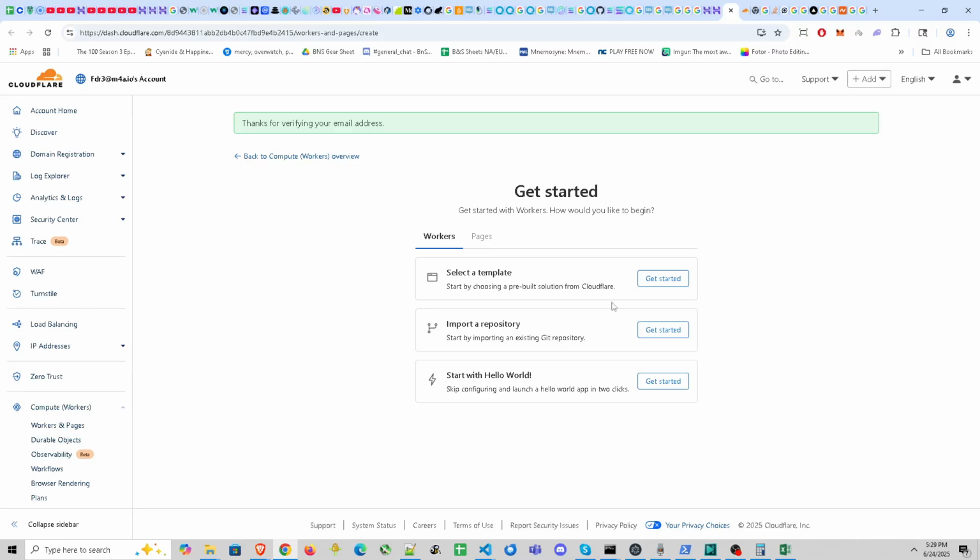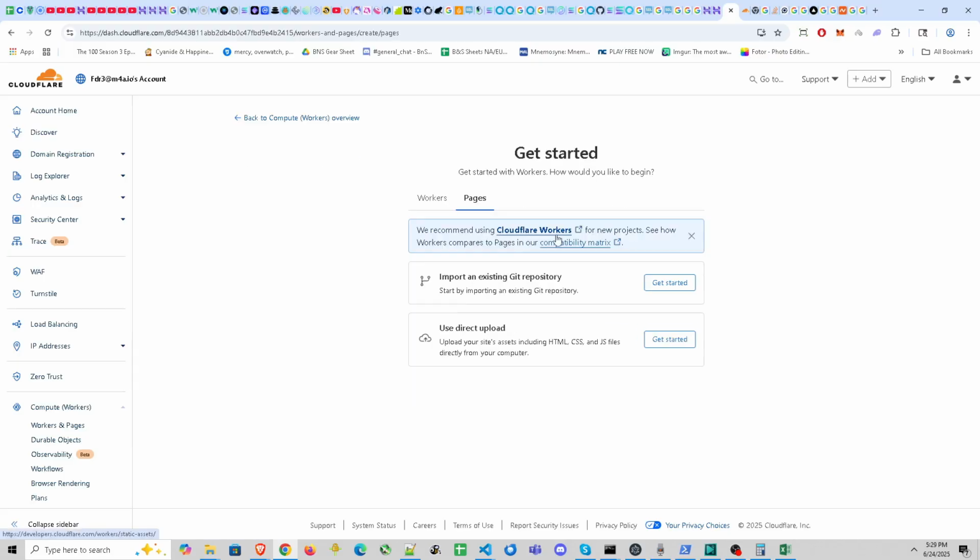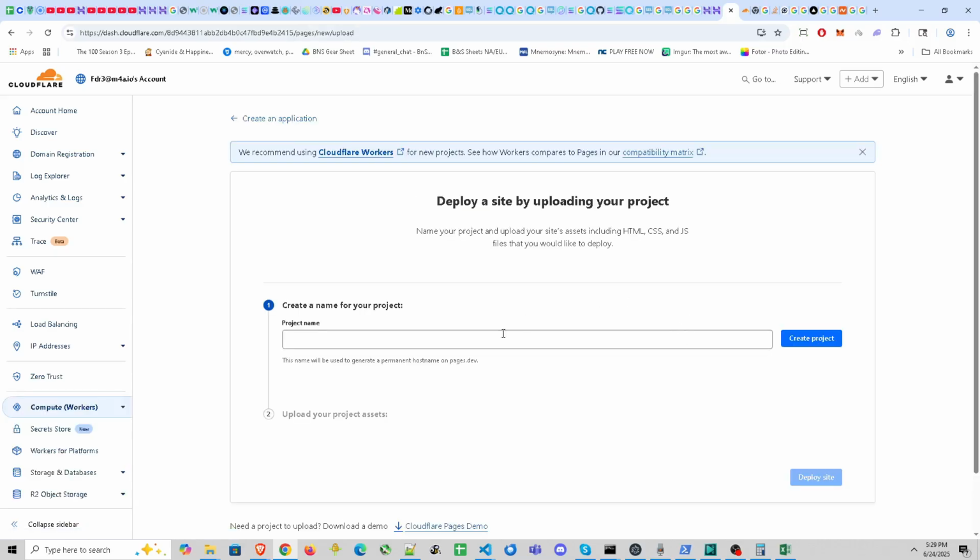You can import a repository, but I'm also pretty sure that you can just dump the page files. Okay, yes, like this. See if I just jump right in. Let's see how this works.